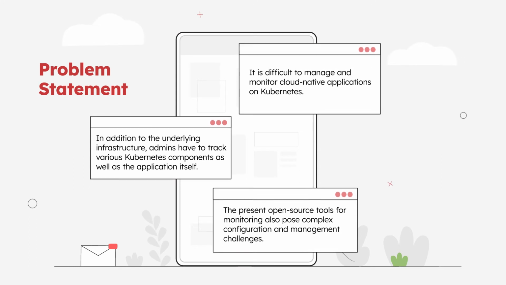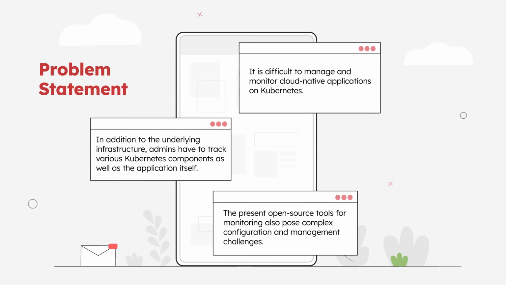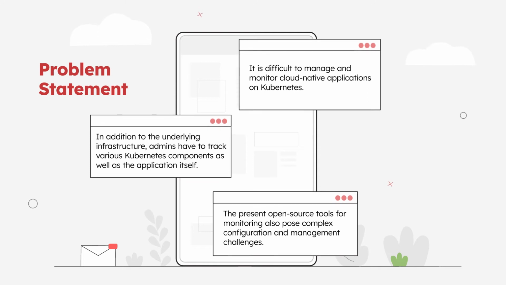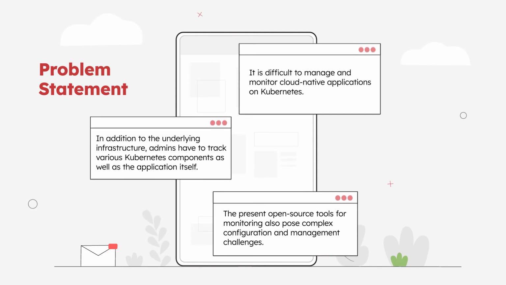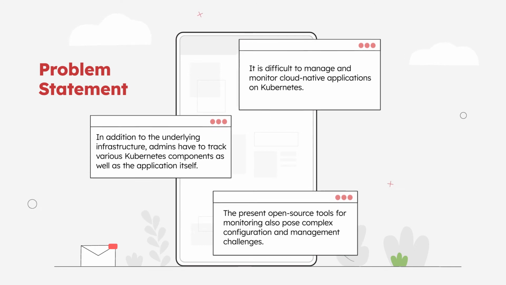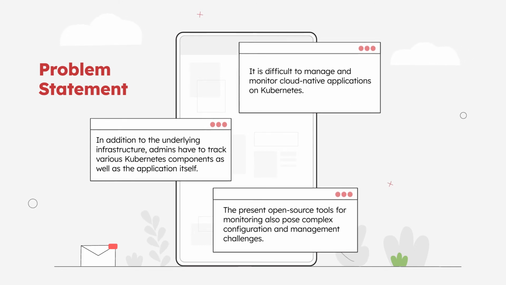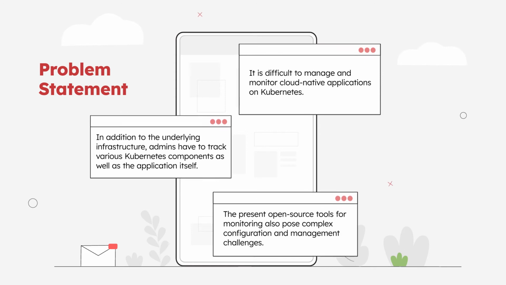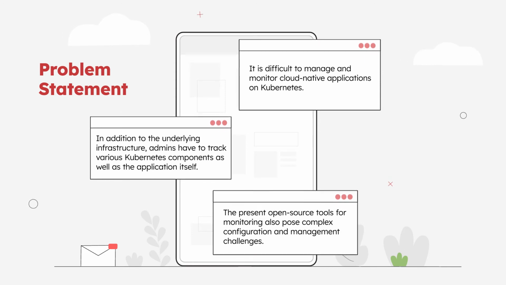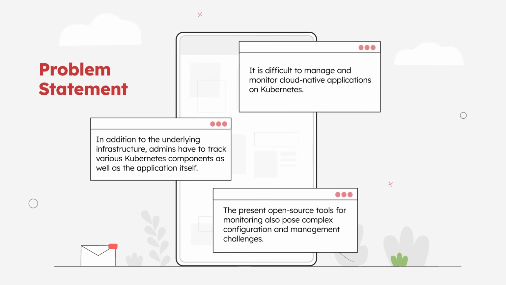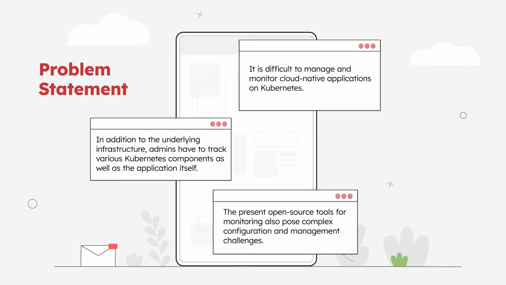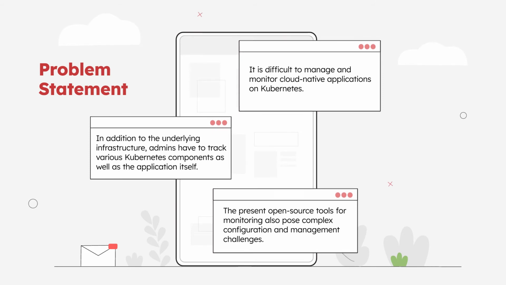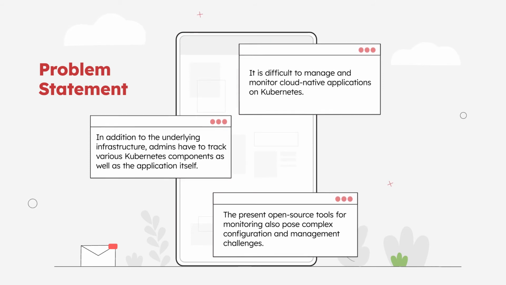Then we have the Kubernetes components and the applications running on top of that. There are different metrics and different parameters that need to be analyzed and monitored to make sure that we are covering the entire platform end to end. There are a few tools that enable us to do so, but those are custom tools. It requires a lot of configuration. And then again, correlating information across these tools is a challenge.